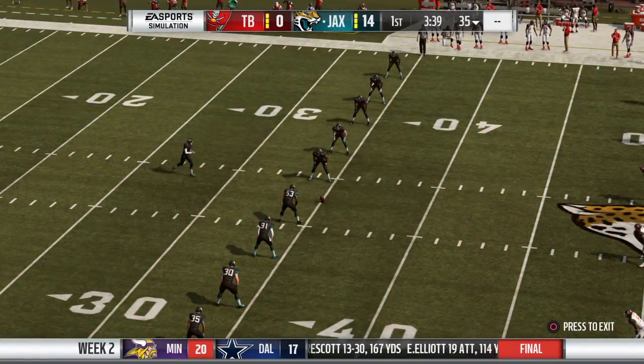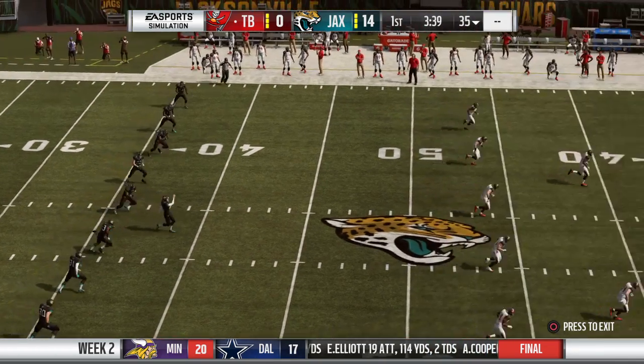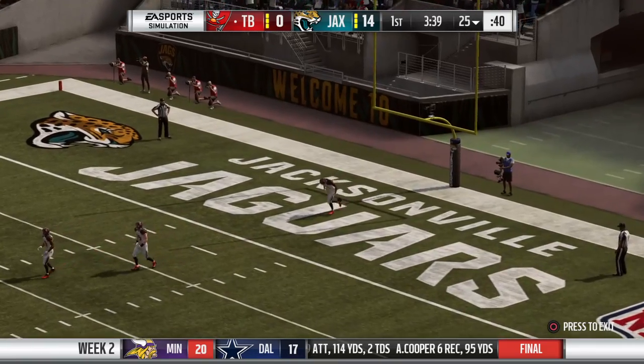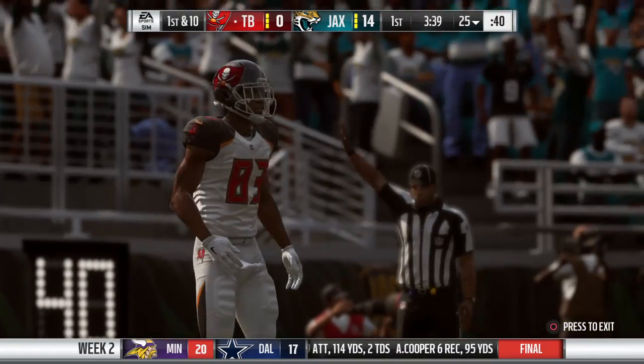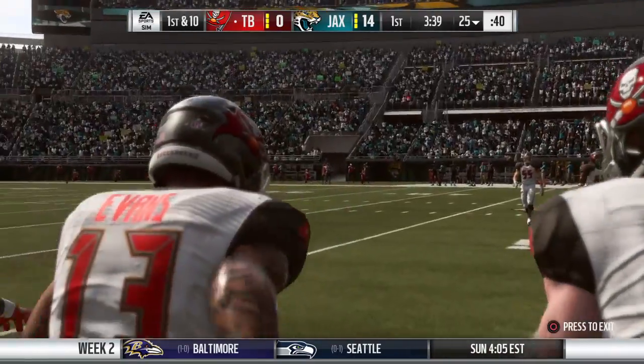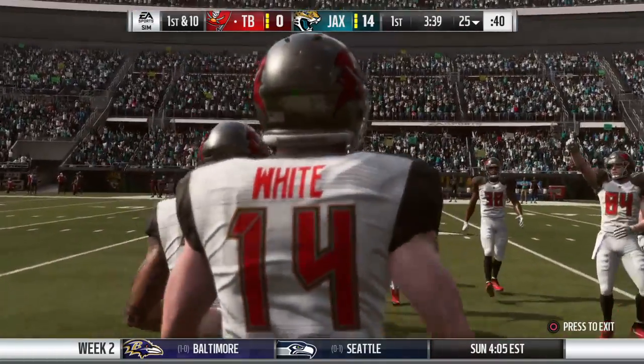Here's Lambo out to kick this one away. That's fielded in the end zone, and no run back here. This will be a touchback, and it comes out to the 25-yard line. And the Buccaneers getting ready to go as they take the field.